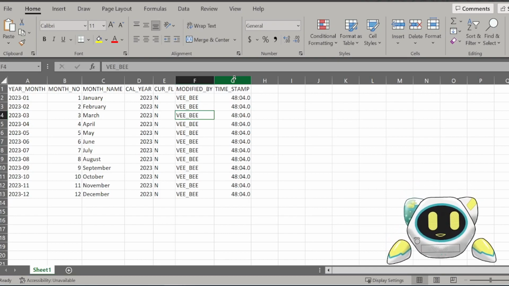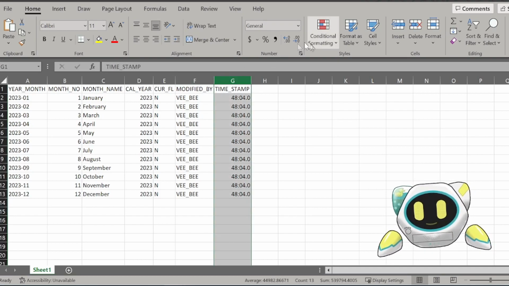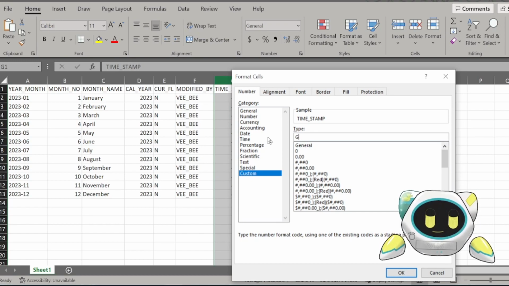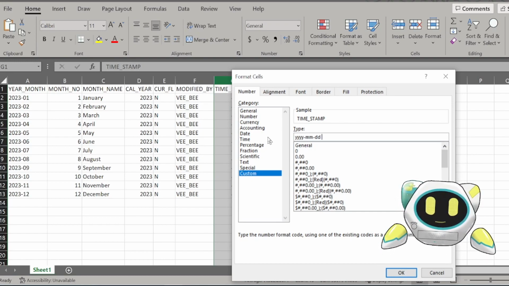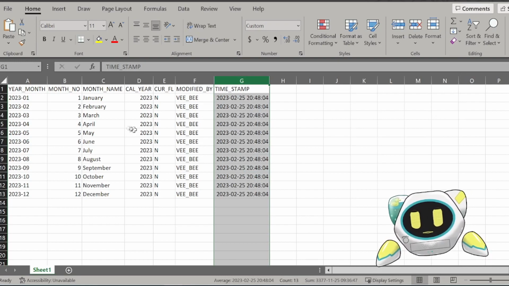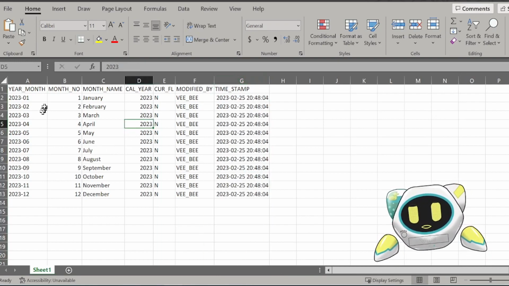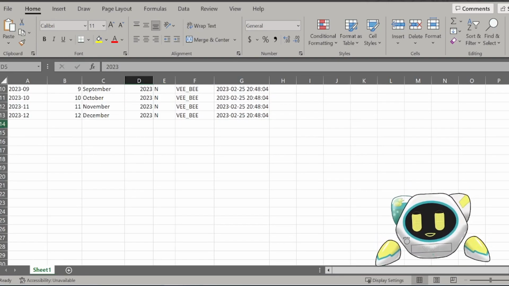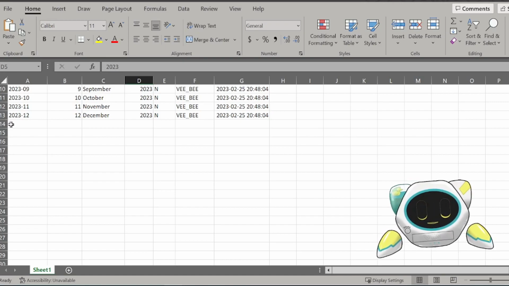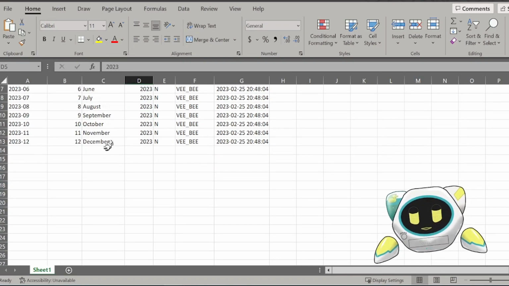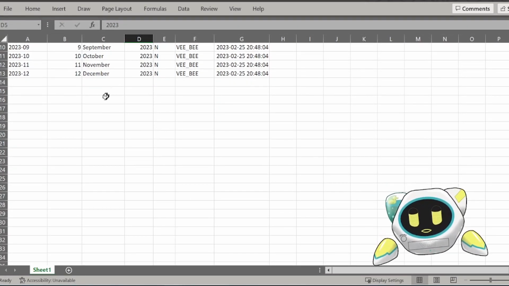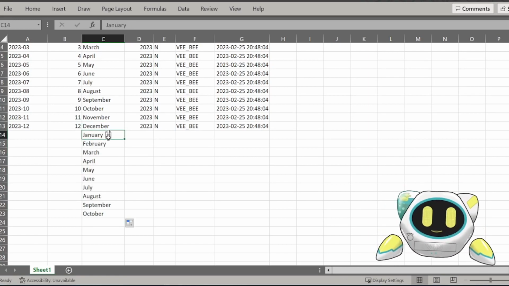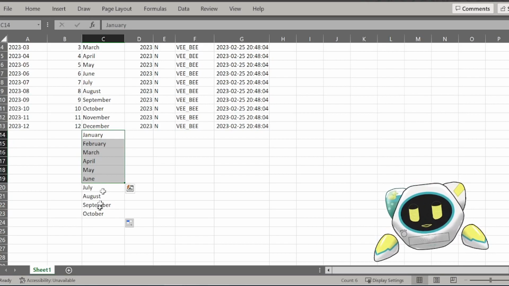And I would like to adjust the format of the timestamp, so let's do that real quick. Do custom. That looks good. So we are going to write some formulas to help us easily make a lot more rows that we can import for practice. So with Excel, let's click on the bottom right corner of the month and see if you drag it down, Excel is going to fill in the next few months, January, February, March, etc.